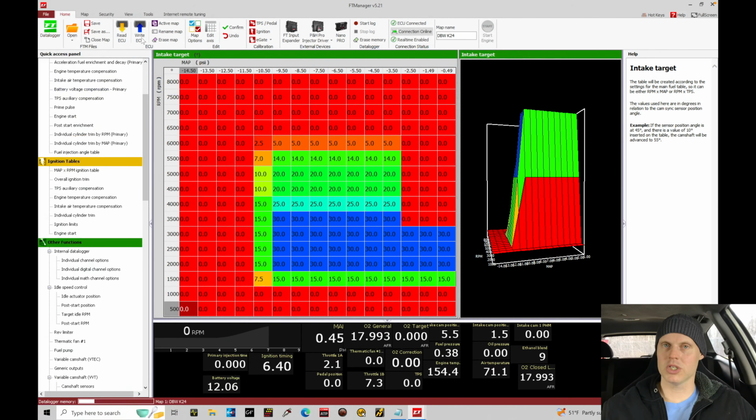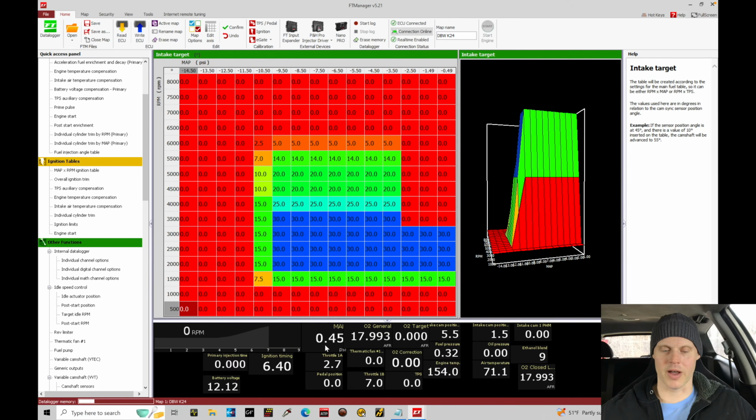So we've uploaded the change for the variable cam target. We have VTEC locked in at 3000. We'll fire it up. We're going to wait until the wideband comes online, and then we'll do our pull, and we'll see what's going to happen here. Again, touch up the fuel table around 0 degree, walk up the cam timing, figure out the cam blend, touch up the fuel table again, then touch up the spark timing, and finally the VTEC engagement point. That is the order of operations that we're going to move in here.